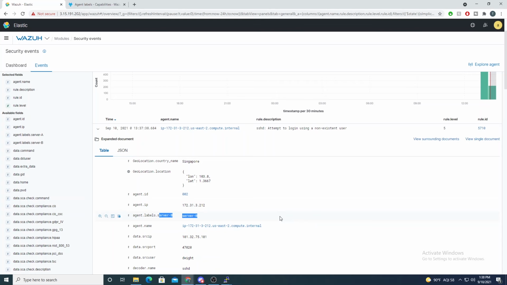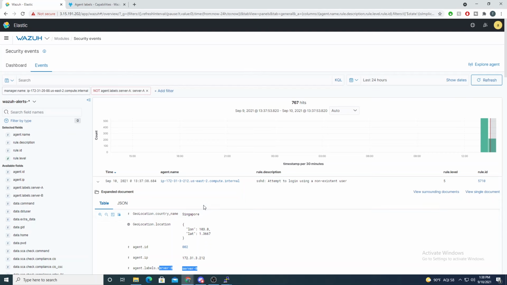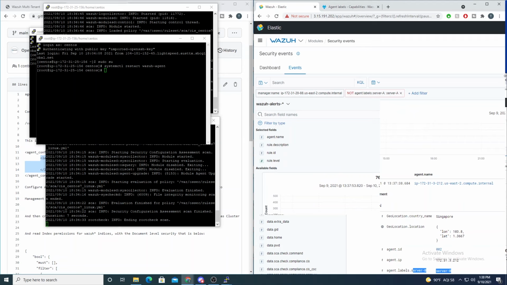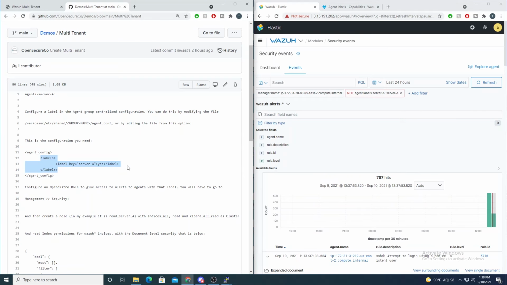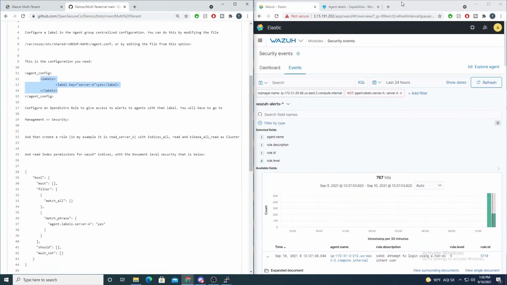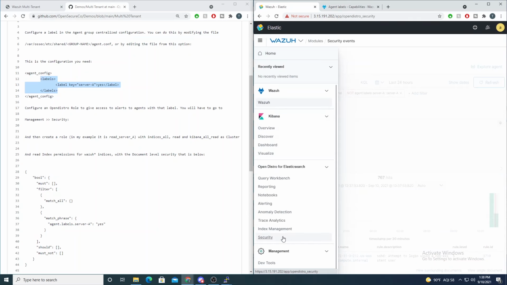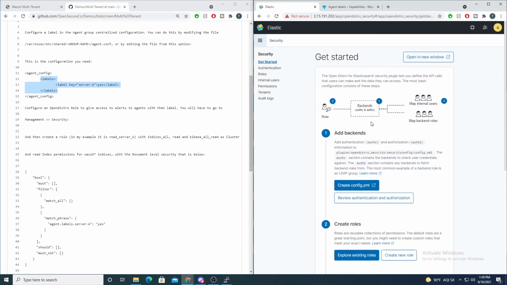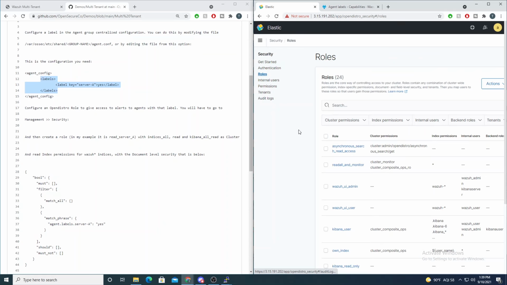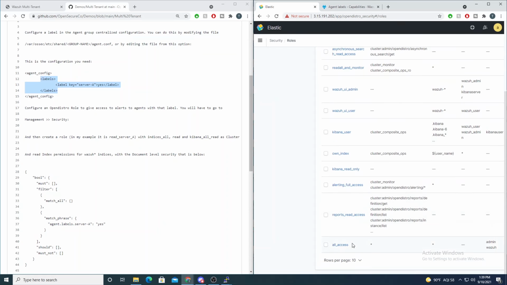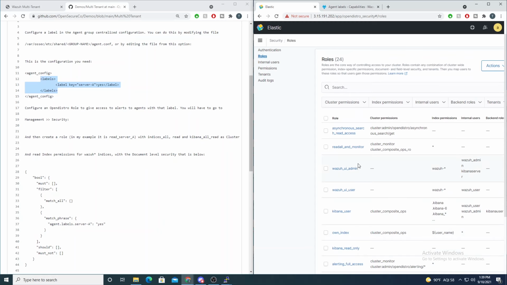So now what we'll need to do, since we have the label set in place now, is to create a new policy within OpenSearch, and then we'll have to do the same within Wazuh to be able to control who can view what. So to do so first we'll need to set a policy within OpenSearch. So if I go to my tab here, we will see a security field. And then what we'll first want to do is create a role. So you can see all of these pre-populated roles come pre-done with a Wazuh in OpenSearch install.